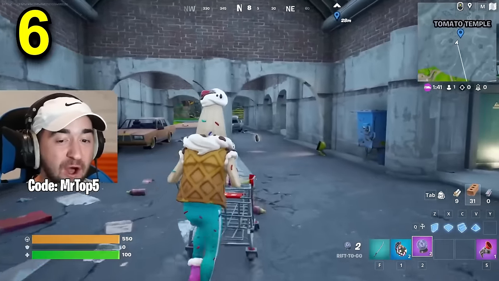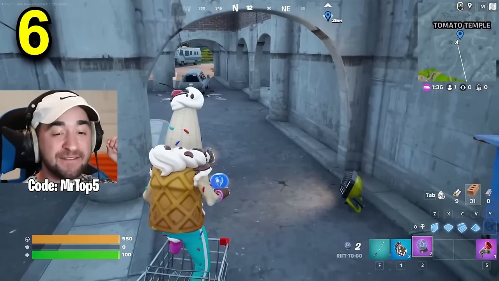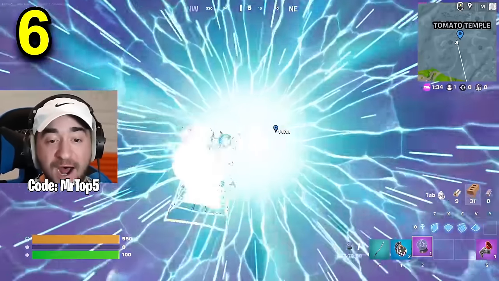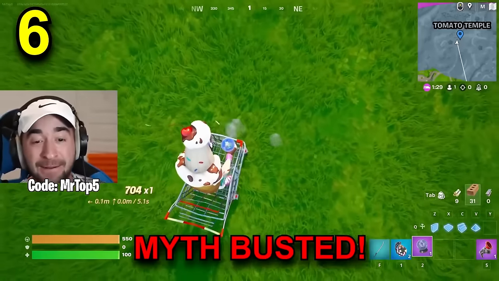Now that we're under the tunnel, all we gotta do is just change seats, use my Rift to go, and 3, 2, 1, come on! Oh my gosh, please, please, please!